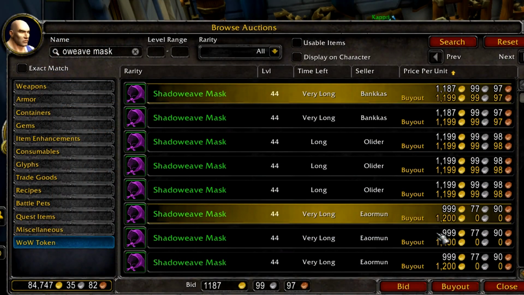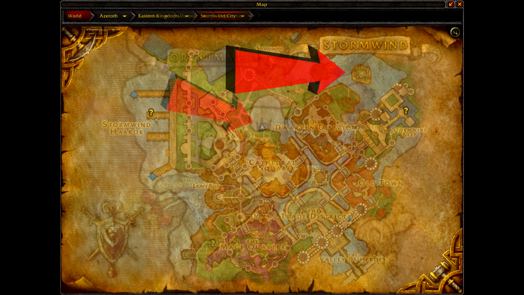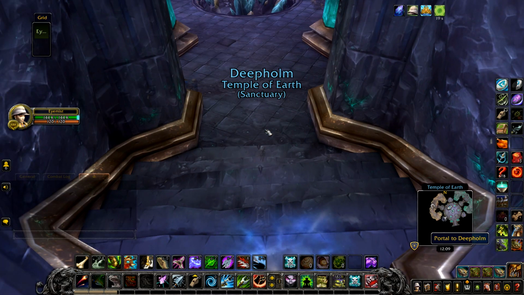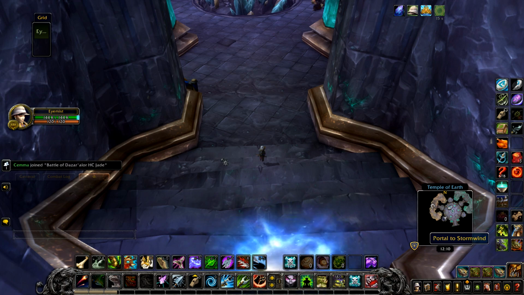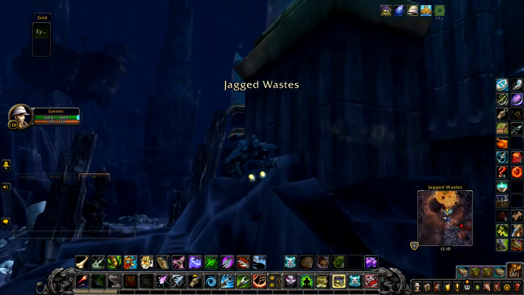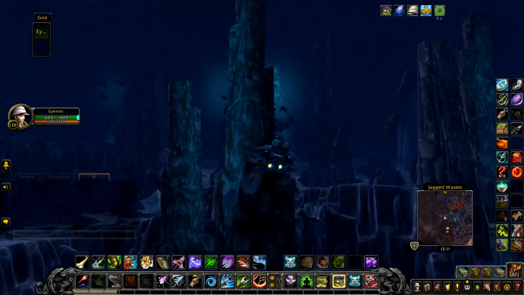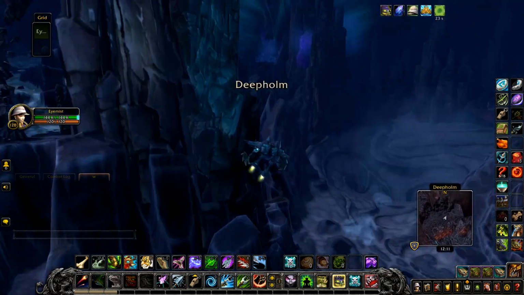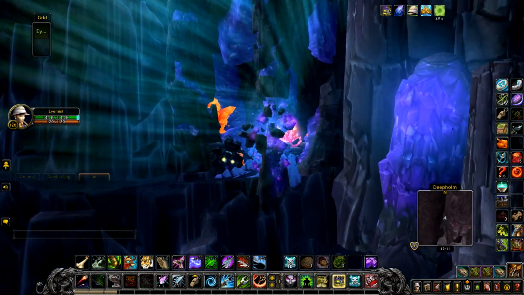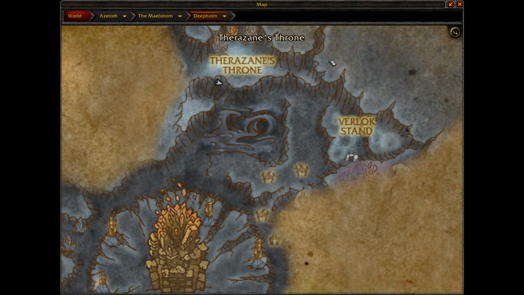Before heading to Deepholm, buy or make a Shadowweave mask. Once you have the mask, head on over to the Earth Shrine in your faction's main city, either Stormwind or Orgrimmar, and click on the Deepholm portal. Once there, come out of the temple and head north to the throne. Just south of the throne is a cave called the Crumbling Depths.